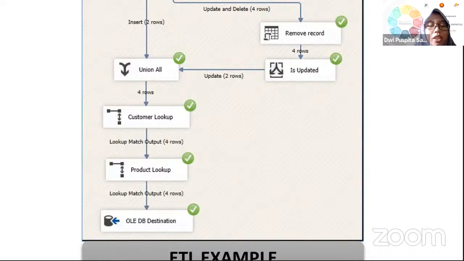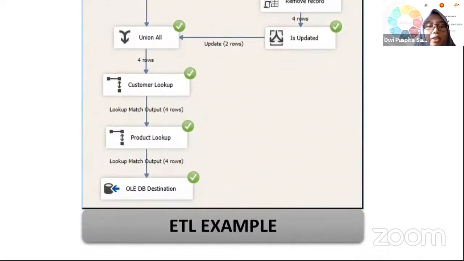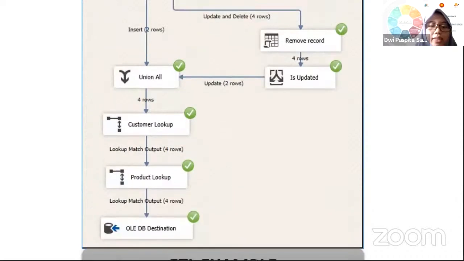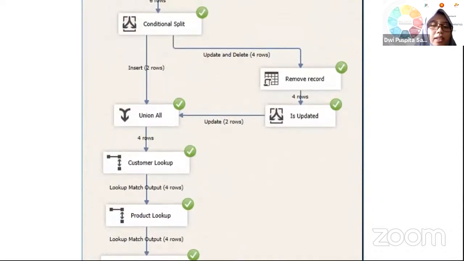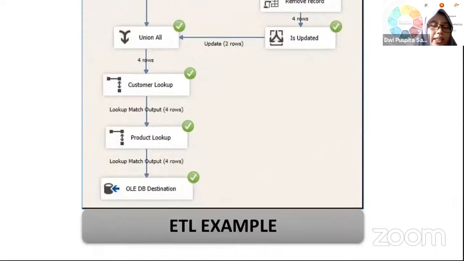And then you can see which records match, which one is not. And then you can also perform a lookup with the product table to get better information regarding the product that they buy, what the characteristics are. So yeah, maybe you can perform analysis in order to increase your sales in the future. And then finally, after you've done all of that, you can save the data to another database or the same database. It depends on your need.